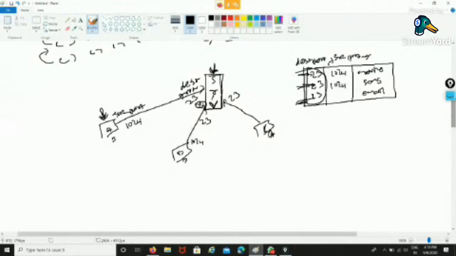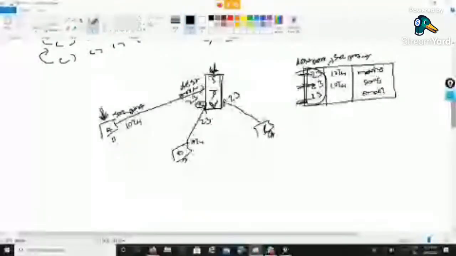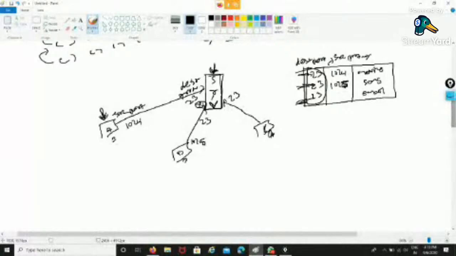At that time PCB modifies its source port number to a different port number and requests the server again. The server checks that port number 1025 is not available in its own table, so it simply records 23 and source port number 1025.